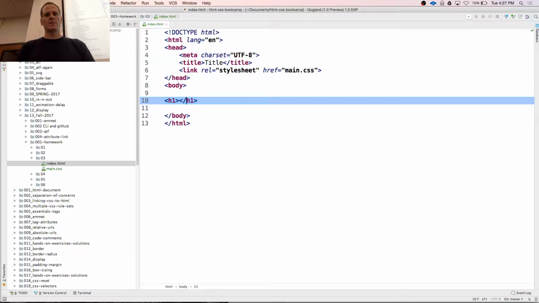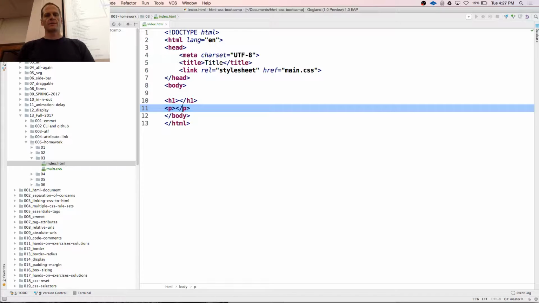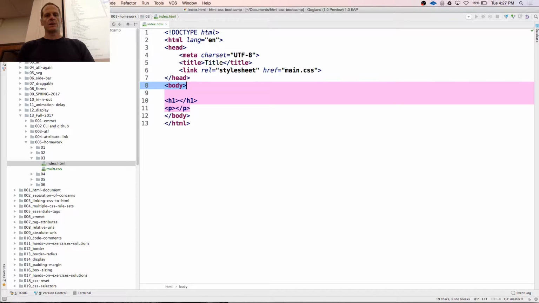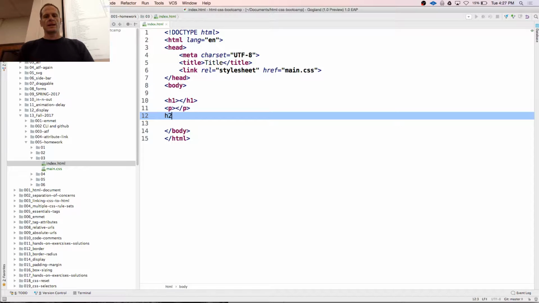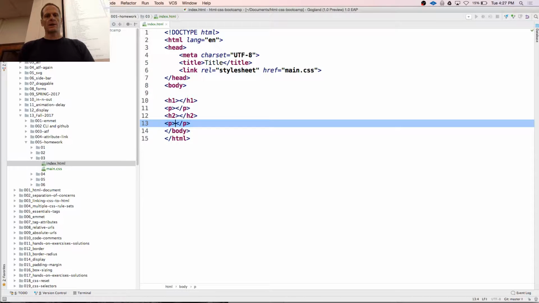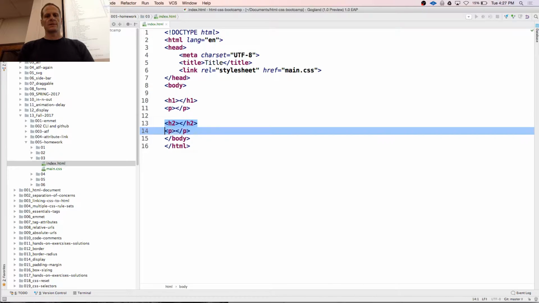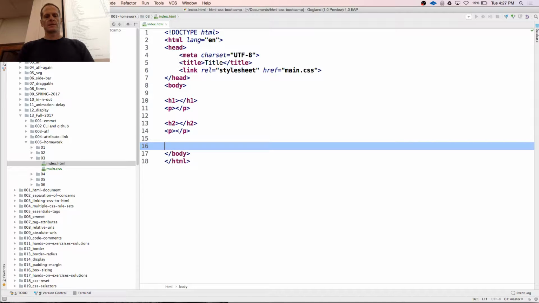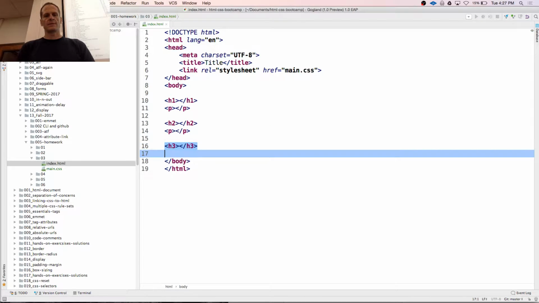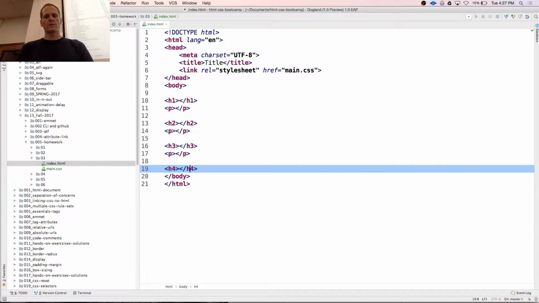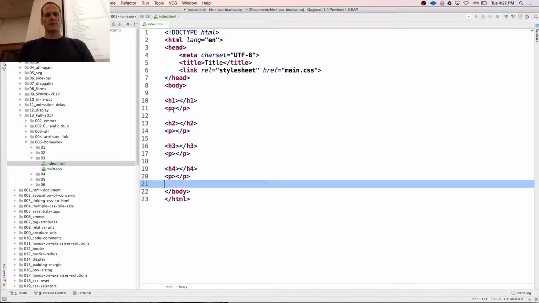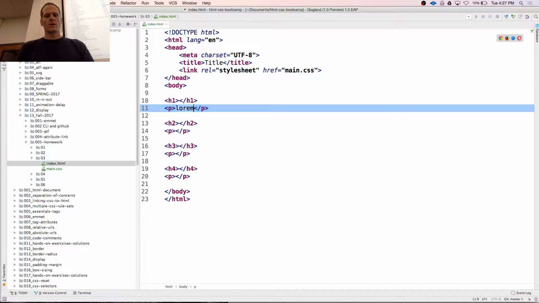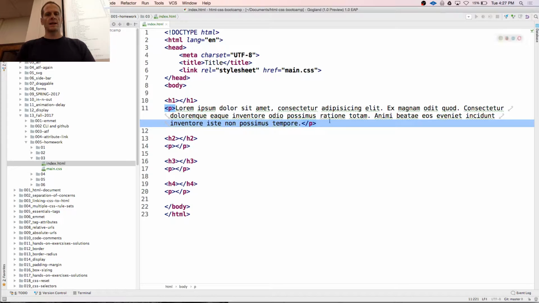Heading 1, and then beneath that, paragraph. And then heading 2, and paragraph. Heading 3, paragraph. Heading 4, paragraph. And for these paragraphs, lorem tab will fill in some empty text.